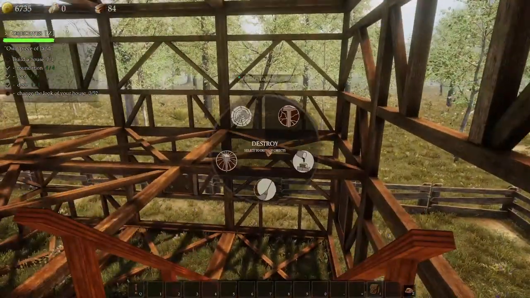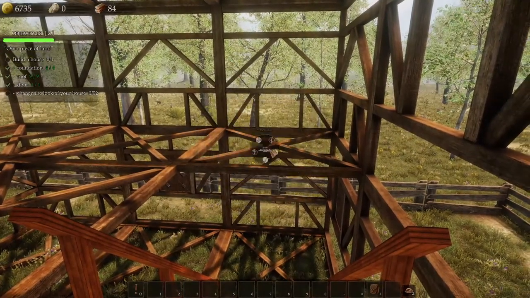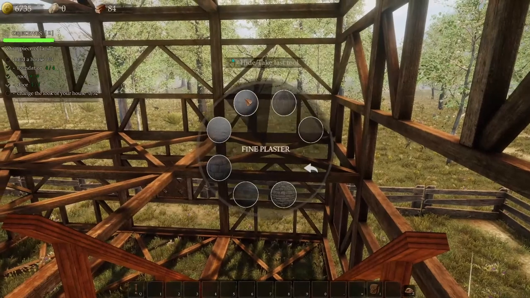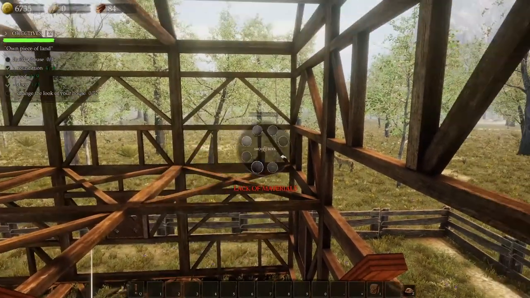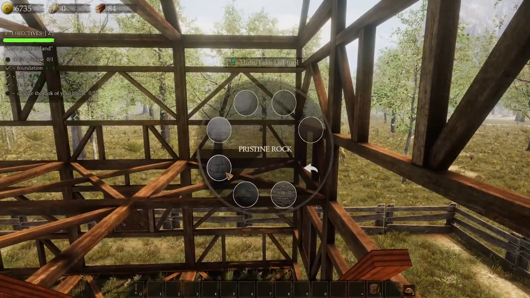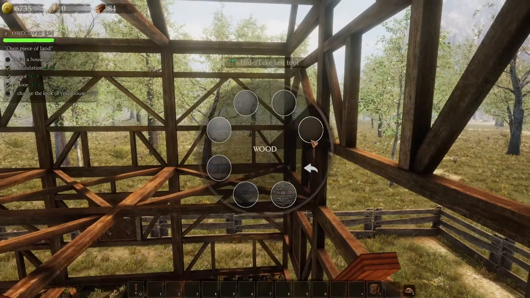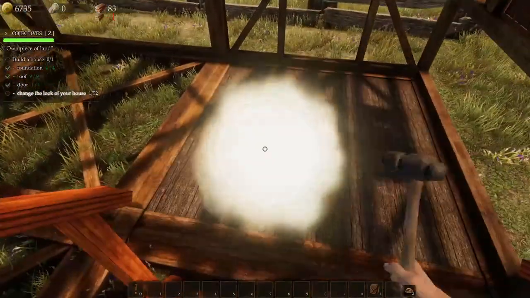Okay, let's build something. Can I do stuff? Plaster? Can I do smooth rock? No materials. Oh, okay, so I can't just buy it. I ain't got no stone, so it's got to be out of wood. Oh, can I have old wood? Can I have old wood for the floor?